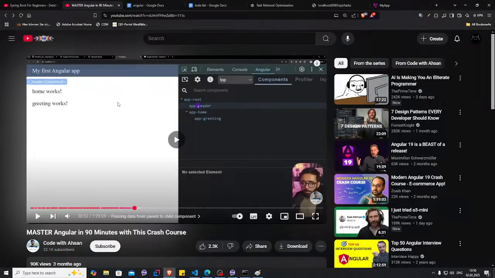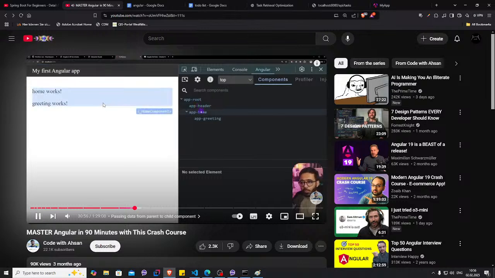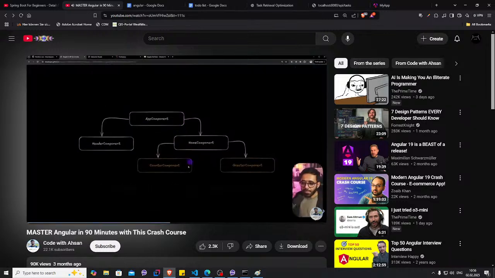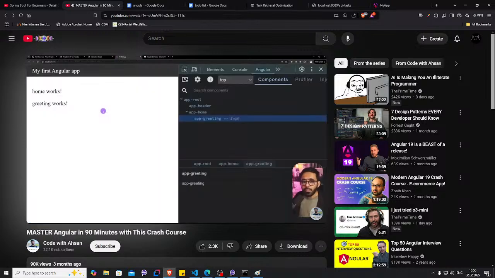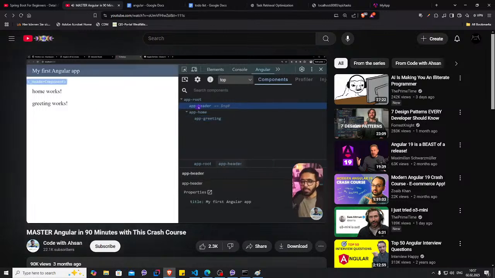Okay. Below we have app header component, and then we have the home, and inside the home we have the greeting right here that is highlighted. This is what we wanted, and this is partially what we have done so far. So we have the app component having home, inside we have the greeter component. Now what I want the greeter component to do is to greet me with a message that I pass from the app. The header component is a bit different.